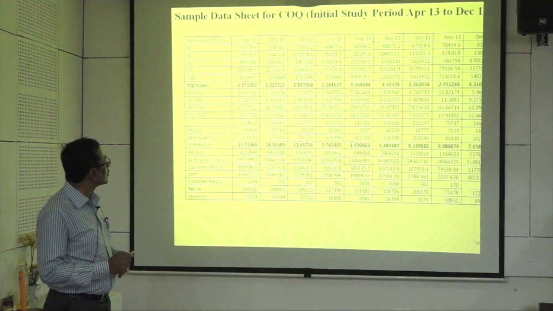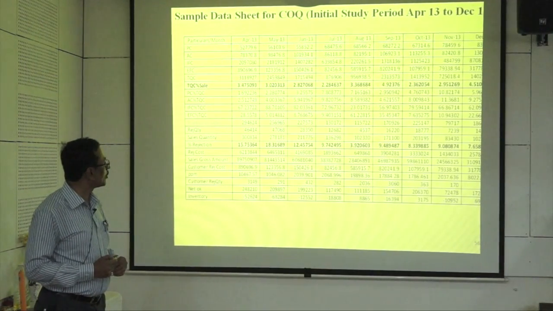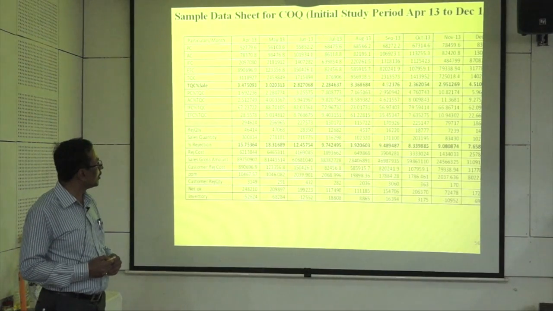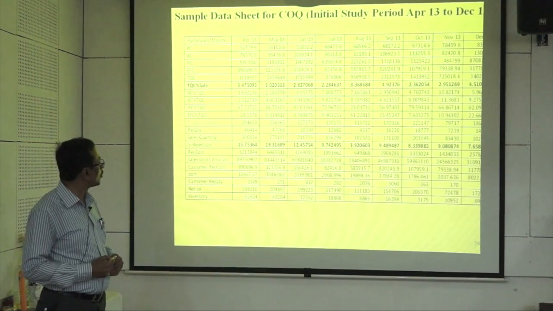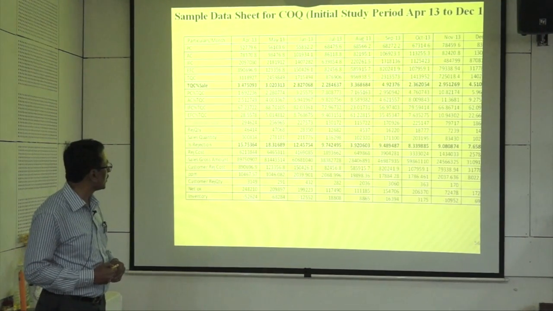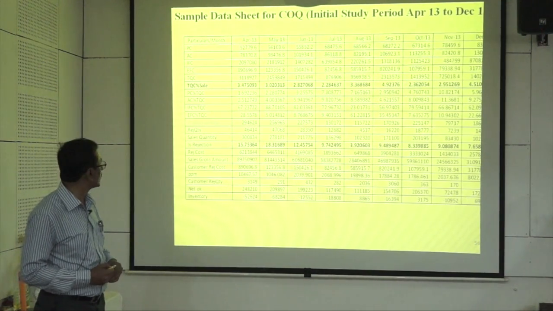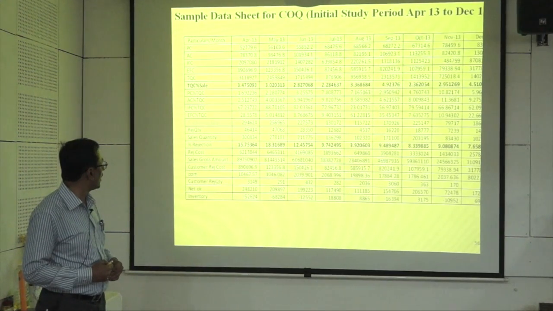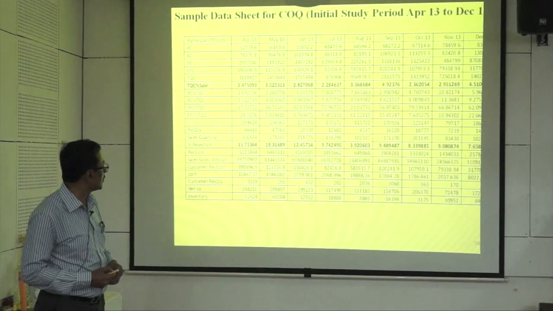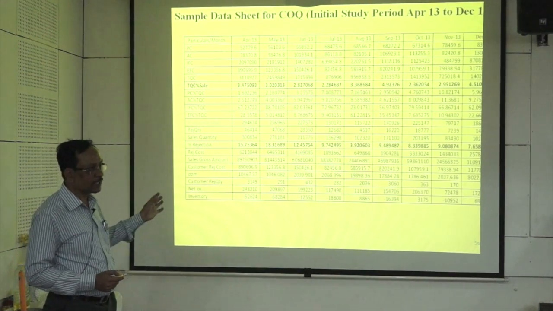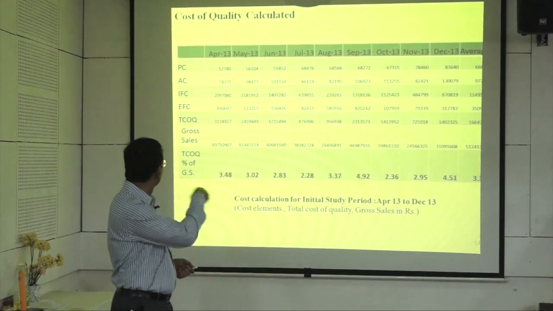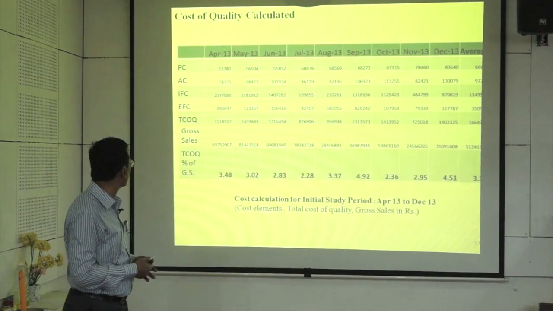So the thing that I want to tell you here is that there is a wild variation. The highest is 4.92 here, the lowest is 2.28. Another thing, if we see the sale quantity, there is a lot of variation. You can see the highest is 4 lakh, 3 lakh, and here it is 83,000 only. So we have said that there is a variation. The same data in consolidated form we have given here.